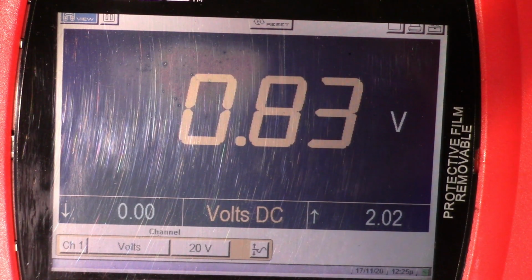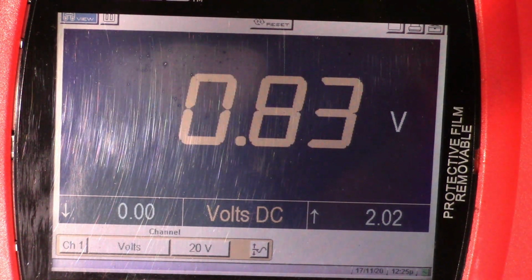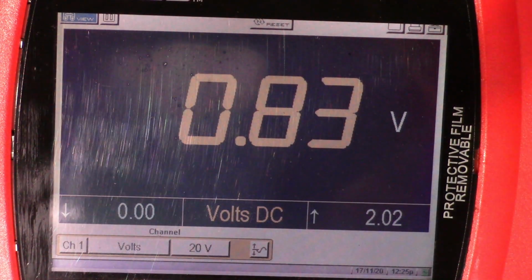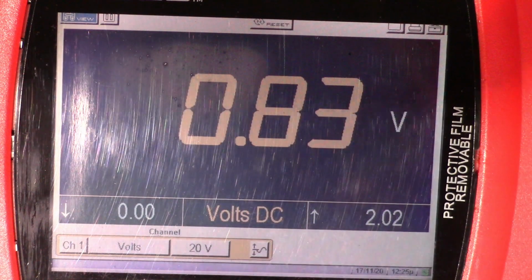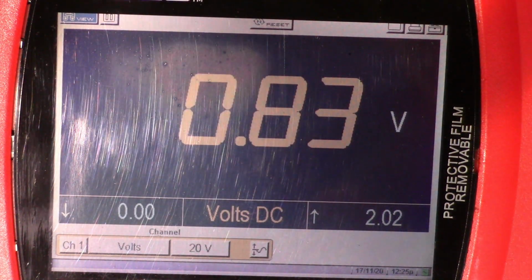So when we started the engine from cold, the EGR valve position sensor signal voltage was approximately 1.79 volts. Then as the engine coolant temperature increased to about 40 degrees Celsius, the output voltage from the EGR valve position sensor signal wire also increased and reached up to 2 volts.